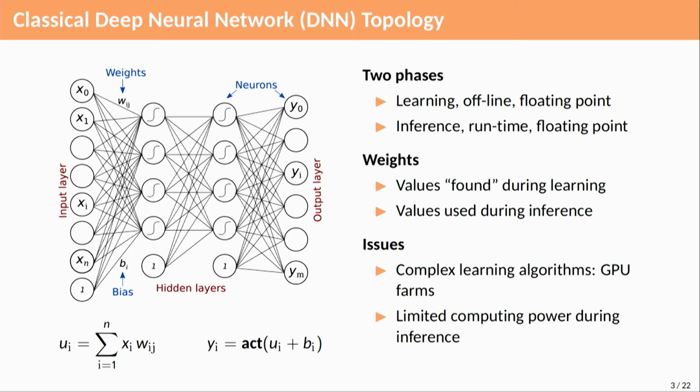Here, the computation itself is quite simple. But the issue is that we have a lot of these computations, specifically in deep neural networks. You will have a huge number of computations, and also a huge number of weights. So the issue here is really how we can do inference without consuming too much energy.